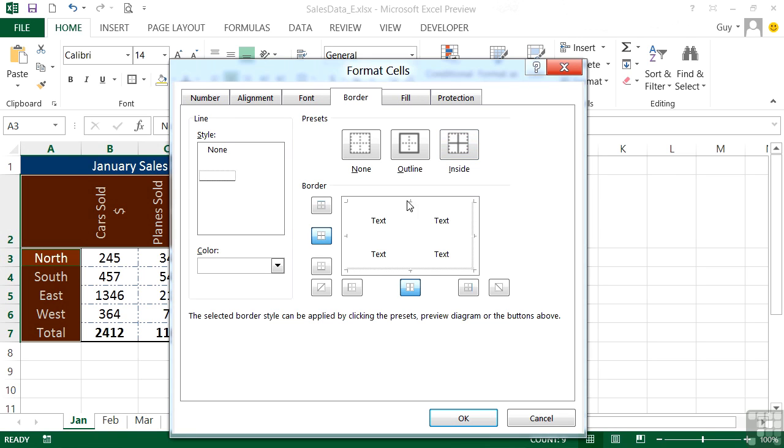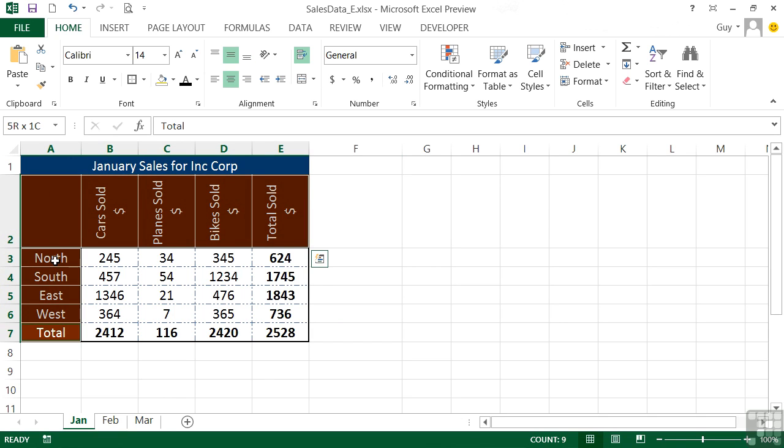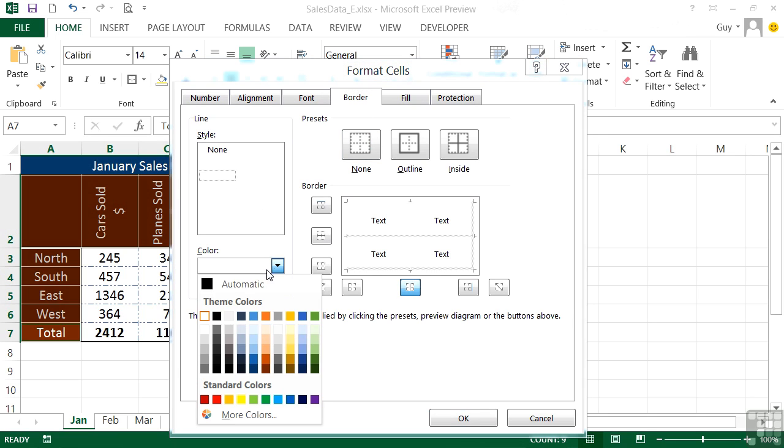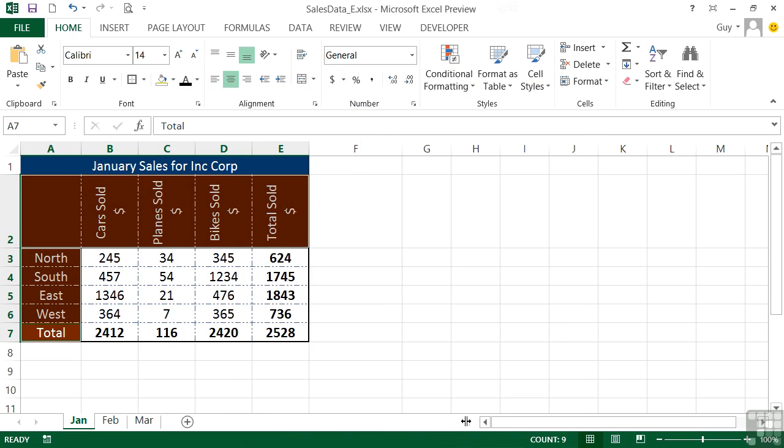And because it's in white and the preview's in white, I can't see them. And I can't see any of the choices here either. So when you decide to go with white, always make the choice of style first. So OK, and we see that we've got white internal borders on those cells and those cells. So that's multiple cell selection of non-adjacent cells into the font and then border. And we chose white, so let's just choose black for a second. Choose that one and then white, reapply. OK, and we get dot dash in white between the cells.